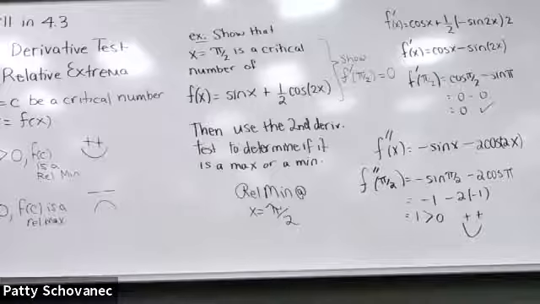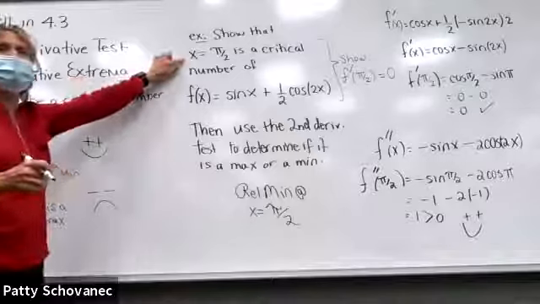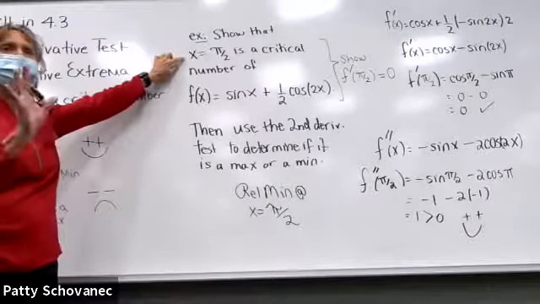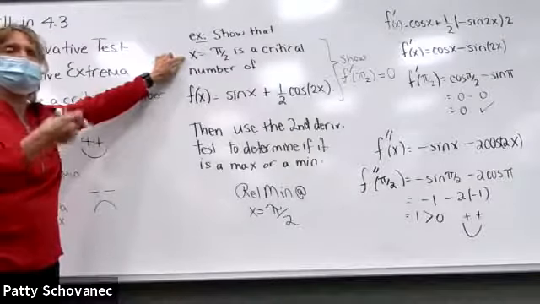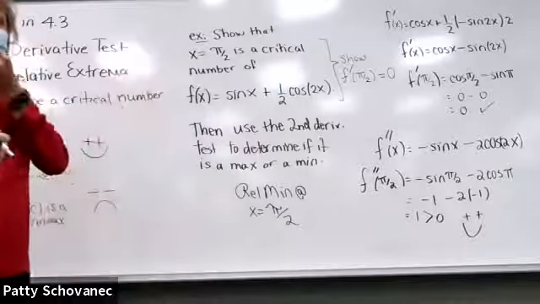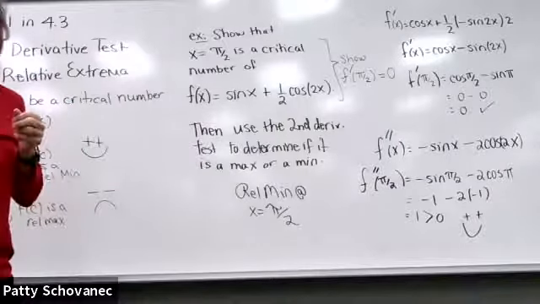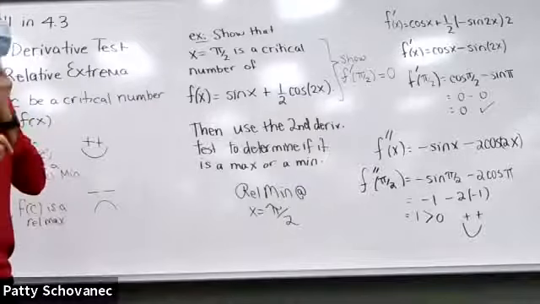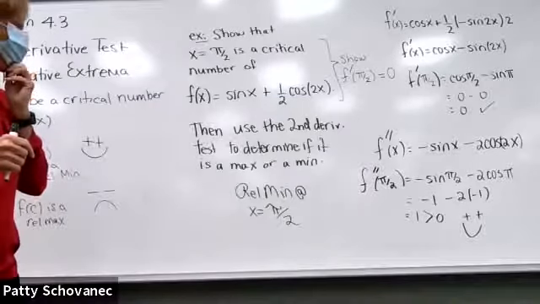Okay, question. Yes. So, why didn't you use the double angle? I don't need to. I wasn't looking for the critical numbers. I was told that this is a critical number. So I just want to prove it by plugging that in, showing the derivative is 0. But if it said find all critical numbers, then I would. How did I find the value to be 0 and of 2?